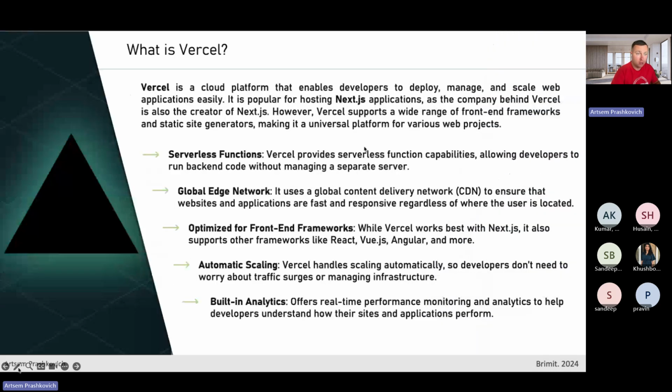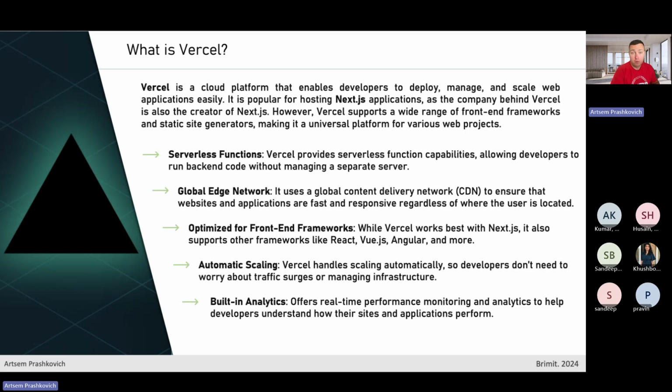Actually, Vercel is a partner of Sitecore, and Sitecore promotes that organizations use Vercel, and there are a few reasons why. But first, let's define what it is. Vercel is a cloud platform that enables developers to deploy, manage, and scale web applications easily.